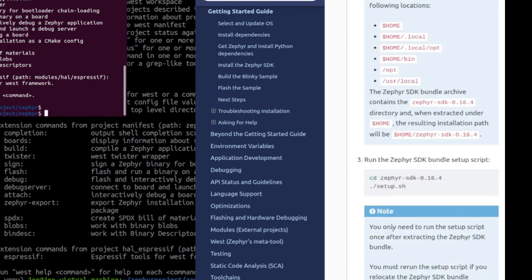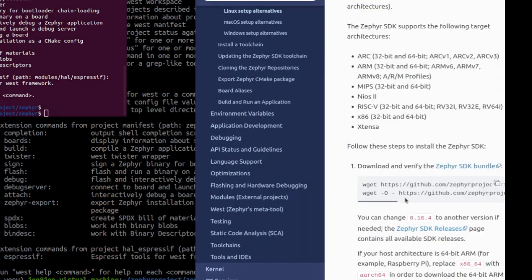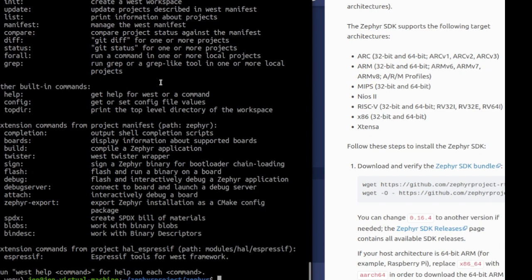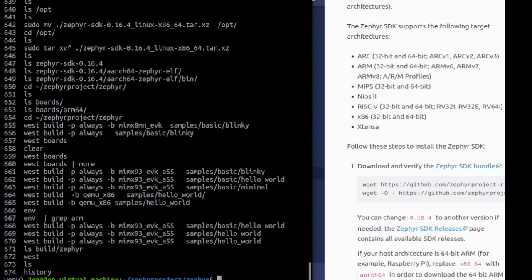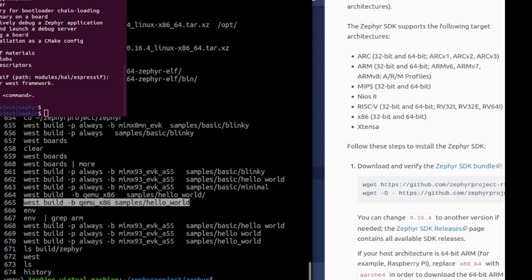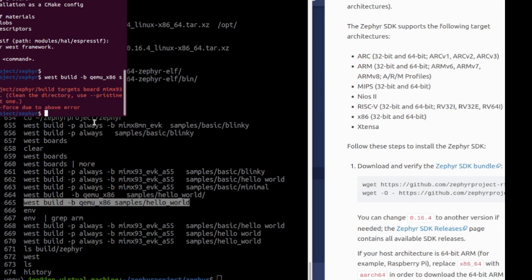Go to here, and the build command which we saw. I think I saved it somewhere, in Notepad. So here I can find it. That's the build command for the PC: west build -p sample. I'd like to build a hello world for my PC, for my Intel Arc. That's all. Build directory, target the board, evaluate.